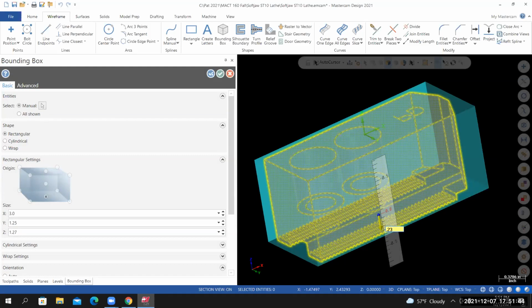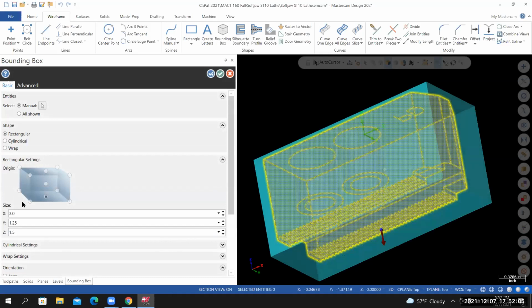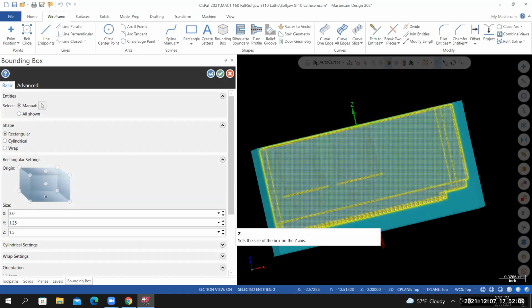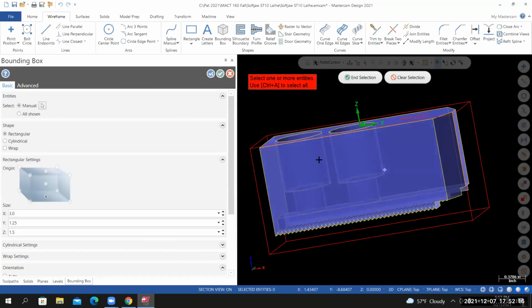That 0.23 is coming from the fact that I was planning on adding a quarter inch to get a 1.5 inch thick piece of material. I added 20 thou to the other side, so I have to add the difference to this side, 0.23. I hit enter once, I hit enter a second time. You'll now see that the overall thickness of the material is 1.5. If I hit enter a third time, it creates the bounding box, and I did that incorrectly.